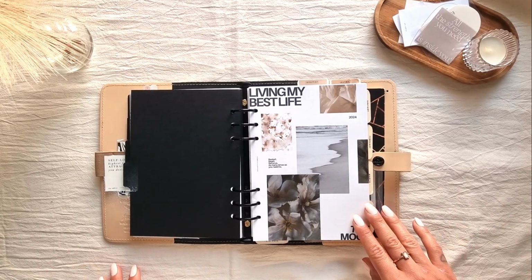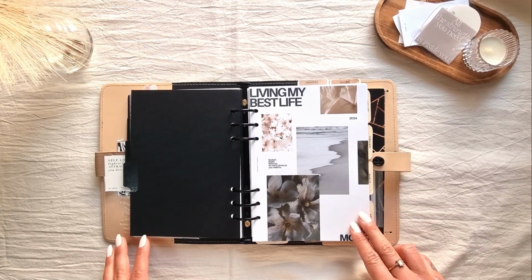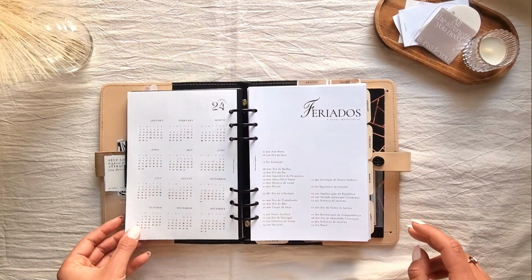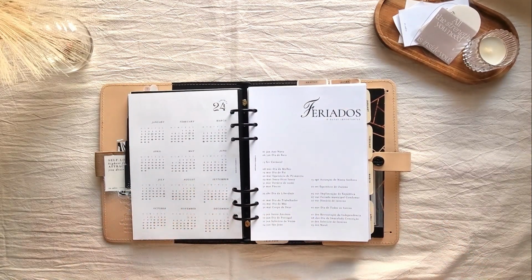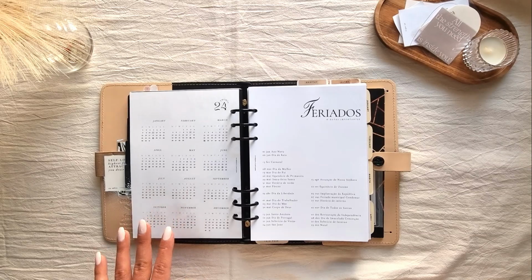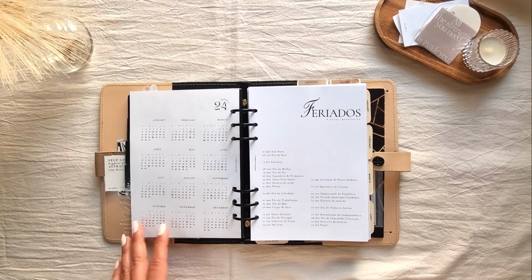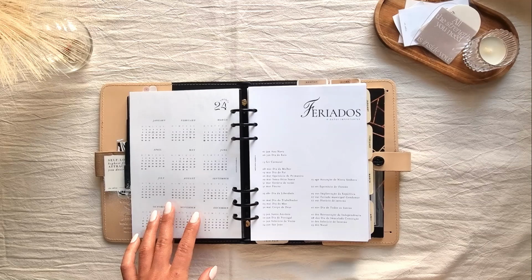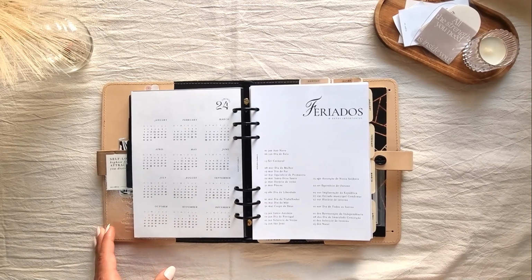This section opens up with my mood board for this year, and in the back there's the 2024 year at a glance. This is a freebie. I list it in my description box down below if you want to use it. There's currently 6 sizes available.